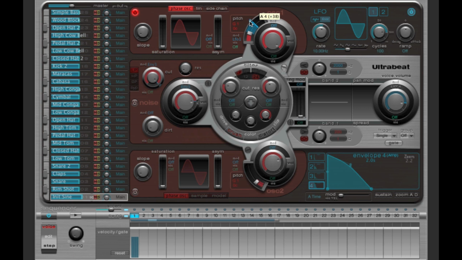Right, this LFO wave shape is going to modulate the pitch of the oscillator between red, blue, red, blue, red, blue at the speed set by the rate, which is currently 10 Hertz, 10 times a second. See, this wave shape is wobbling the pitch red, blue, red, blue, red, blue 10 times a second.